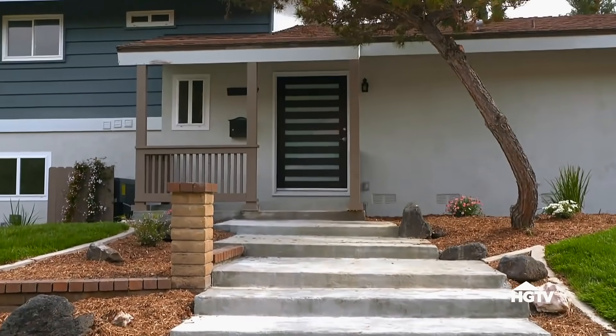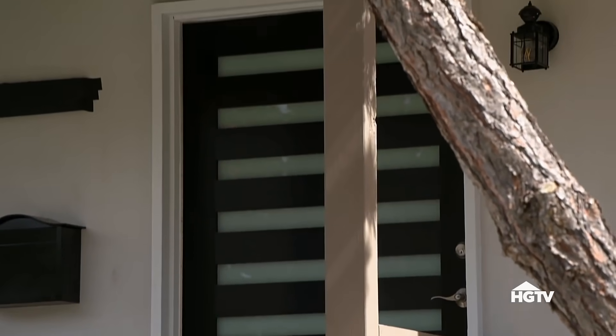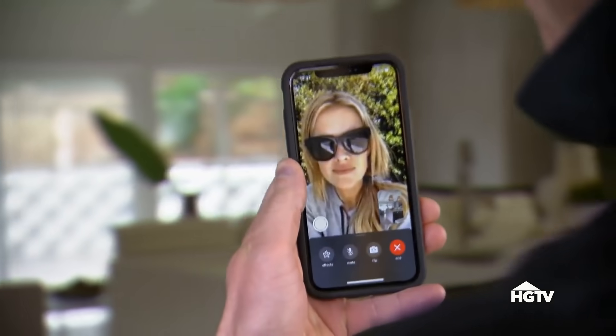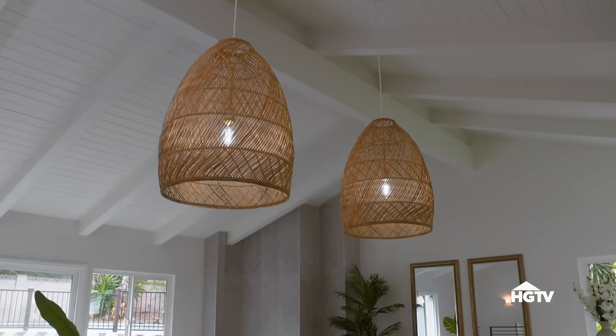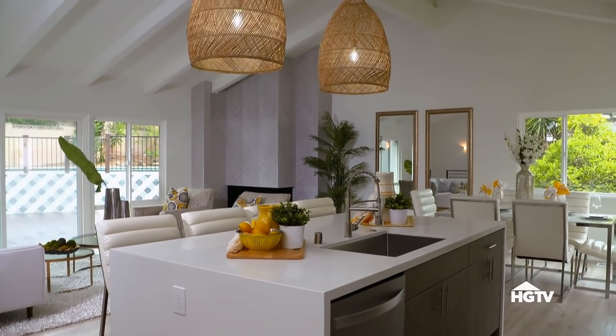Check out the outside. Look at this front door — looks awesome, we had a good choice. Those lights look rad. It looks so good in here. The lights definitely picked the kitchen, so that was a really good call. The house just feels bigger now, mostly because we got rid of that kitchen wall.